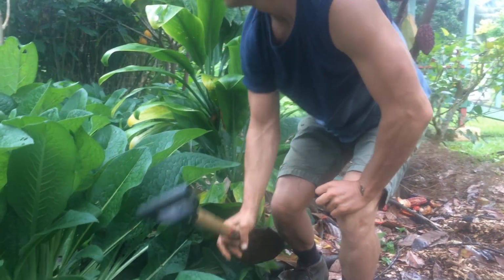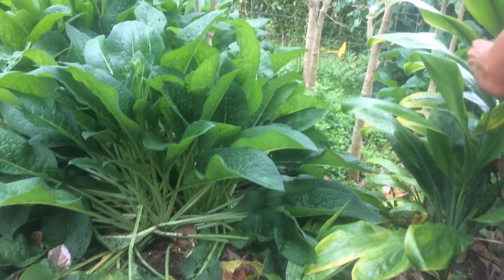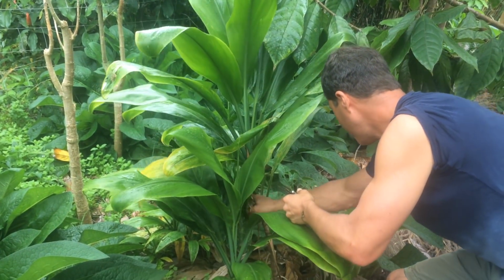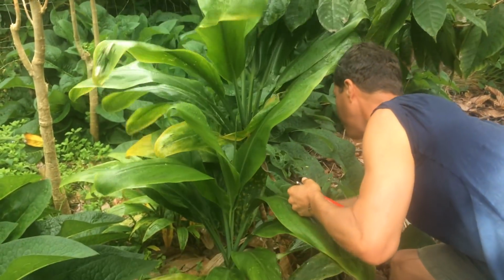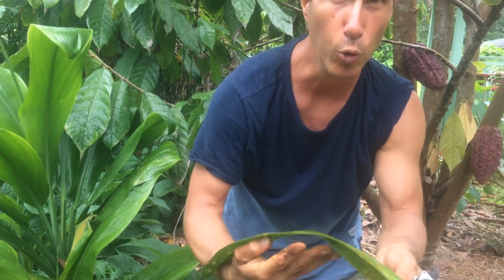So let's just walk briefly outside the garden. I have a tea here. You can see the diversity of the gardens. Just to briefly talk about our tea plant here, and we'll go into some further discussion of tea in a later one. But I use the tea, maybe not the yellow, but I want to get a nice healthy one here. So we'll use the tea to cool.